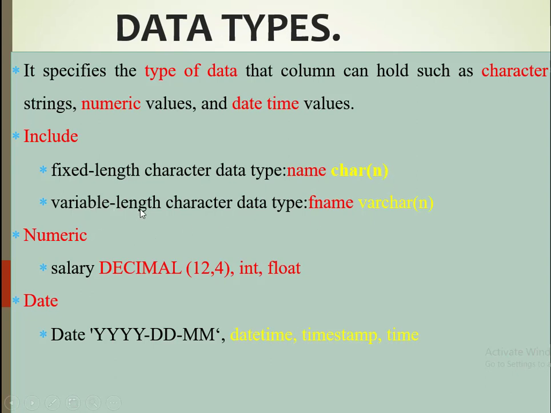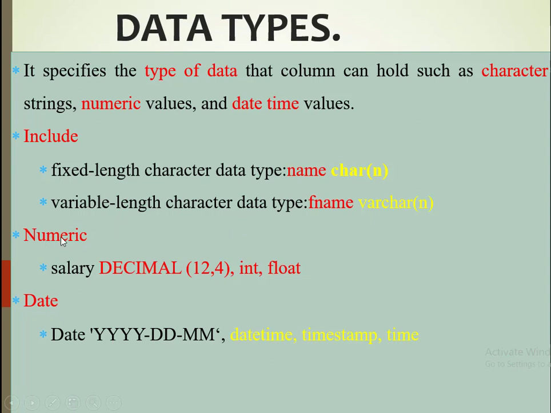The next category is what is referred to as a variable length character data type. In this given case, the number of characters that are populated there are likely to vary, and we normally populate the highest possible number of characters that can be accommodated. So for instance, we can have a field name like fname. We say varchar 20. It means the first name of a person, the maximum number of characters to be accommodated there will be 20. But even if someone typed a first name with 5 characters, fair enough, it's going to be accommodated.